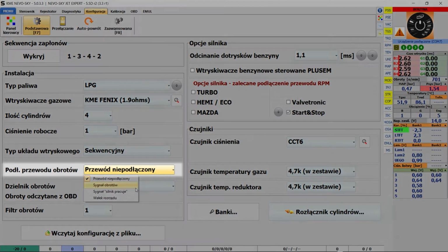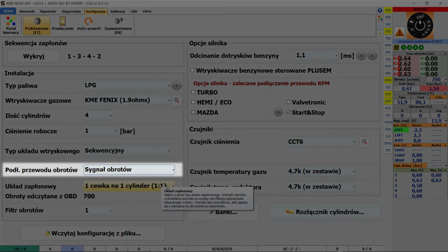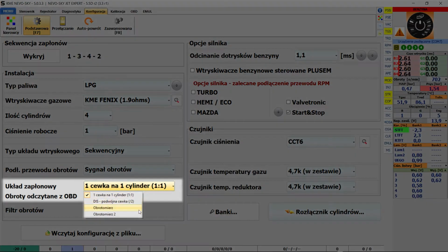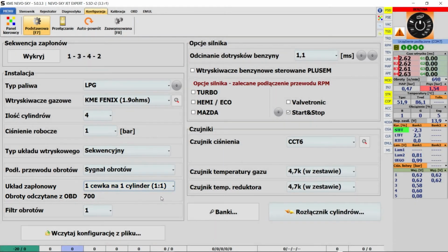RPM signal, RPM cable connected to the ignition coil or Hall sensor, i.e. the actual RPM signal. In this case, the RPM value is exact. To properly configure the gas controller, you must select the type of ignition system. The displayed RPM value allows for quick verification of the correctness of the selection made.